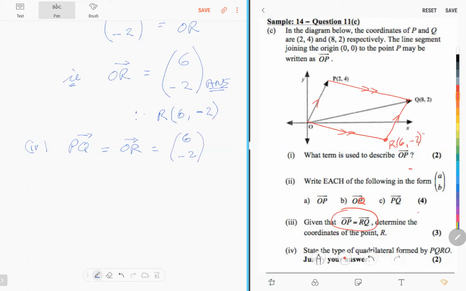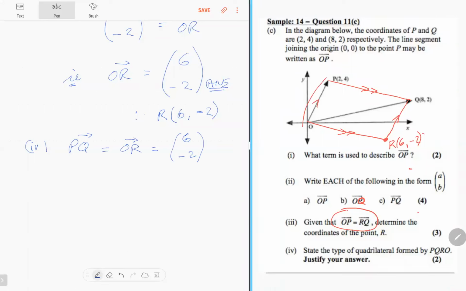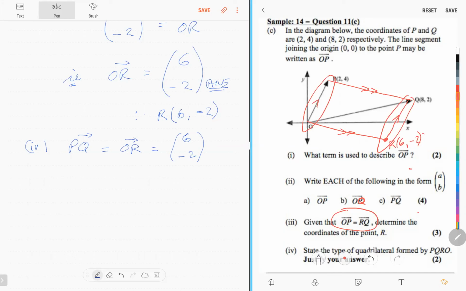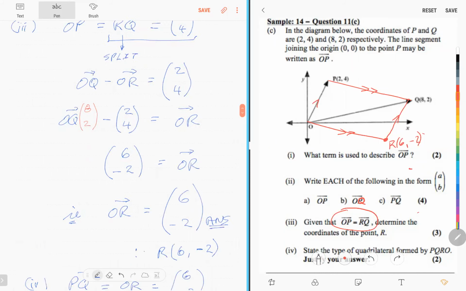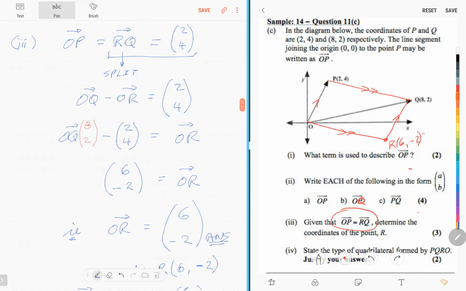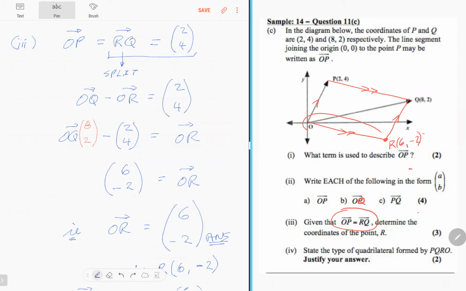And then we also have to show that the other two sides, this side and this side, are also equal and parallel. I think they actually gave us that one. They told us that the OQ was equal to the OR. No, so we're not proving it yet, they didn't give us that. We have to show that one. We need to show these two sides. The PQ equals OR, we did that one already. We really need to show these two now, which are the OP and the RQ. Show that the OP and the RQ are equal.